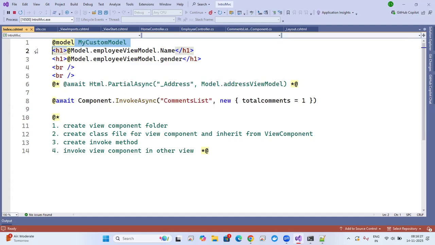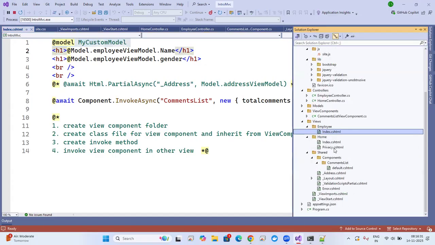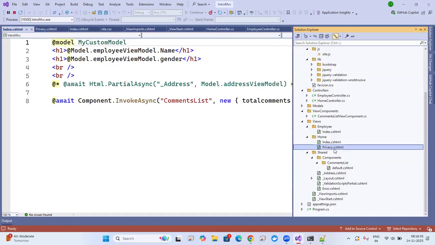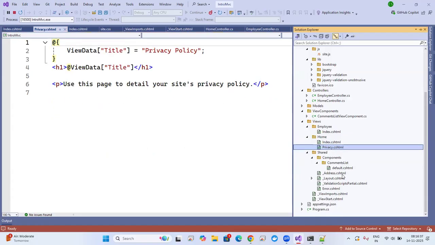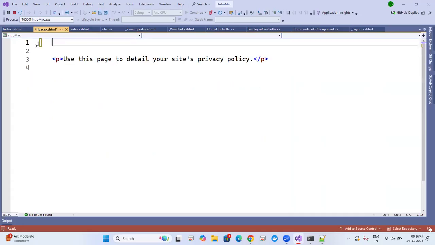And when we are not passing these things, like here privacy, if I remove these things, then it is only simple HTML, like a standard partial view.